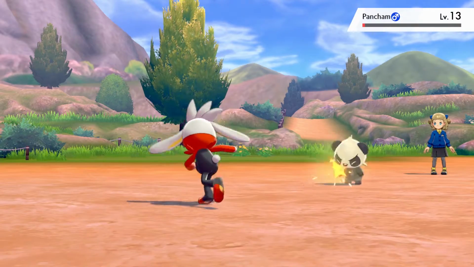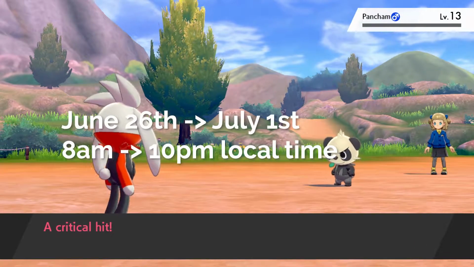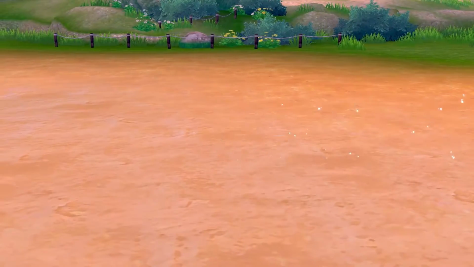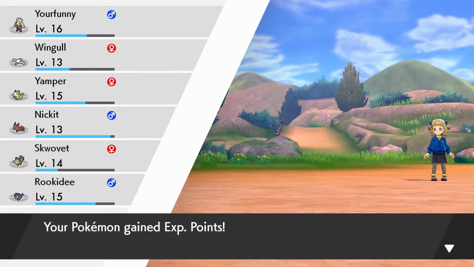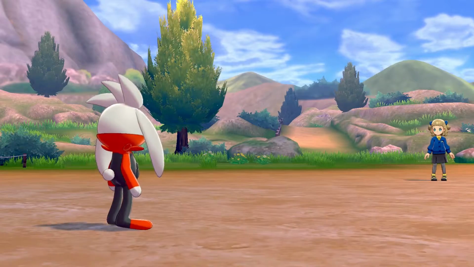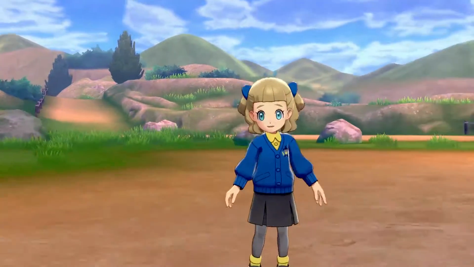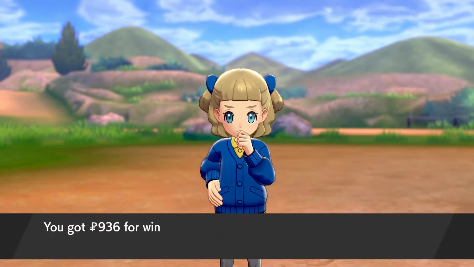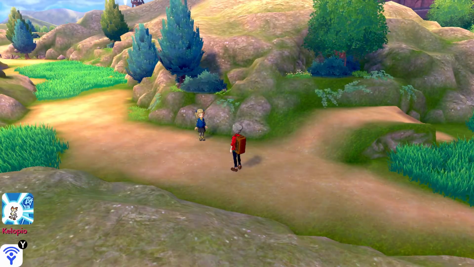The Bug Out event is returning later this month from June 26th at 8 a.m. to July 1st at 10 p.m. local time. The features include bug type Pokémon such as Scyther, Venipede and Dwebble appearing more often in the wild, hatching from 5 km eggs, appearing in event exclusive field research tasks, and appearing in raids. If you're lucky, you may encounter a shiny Dwebble.